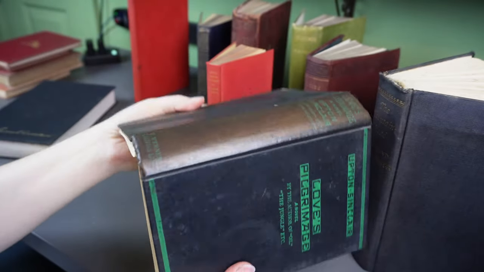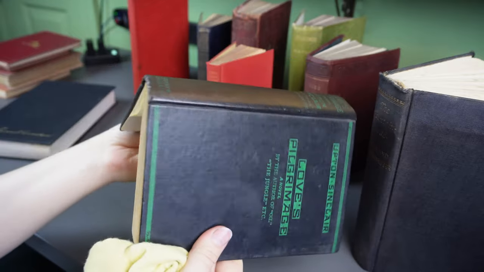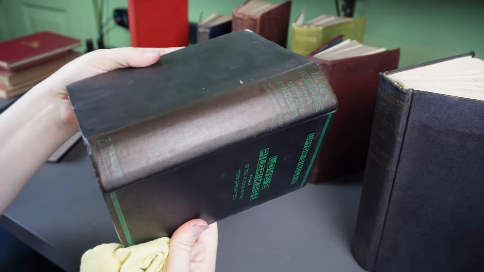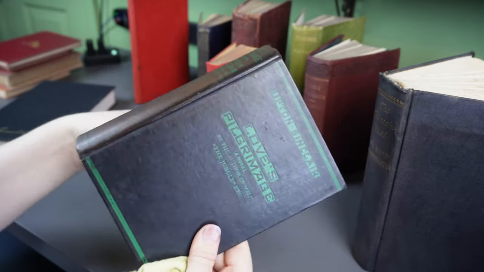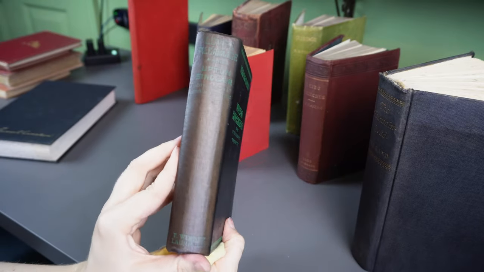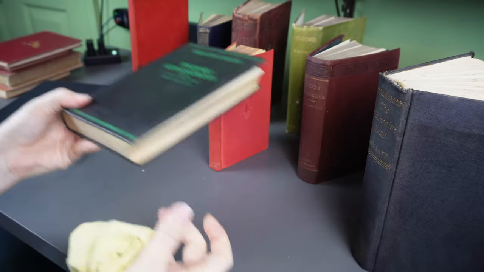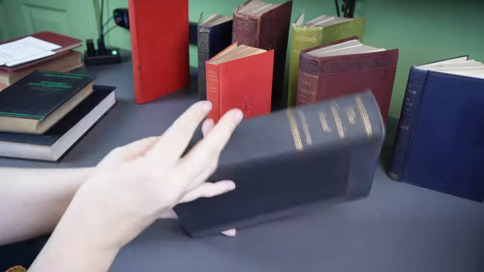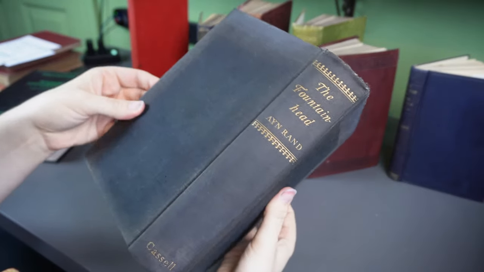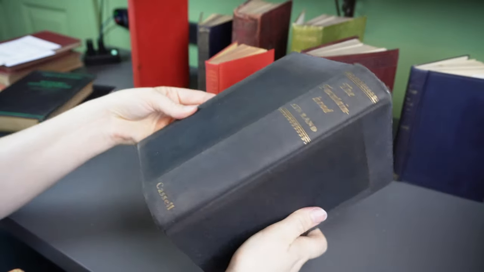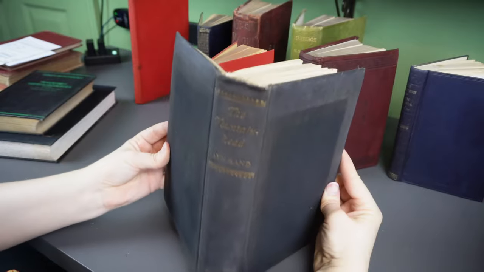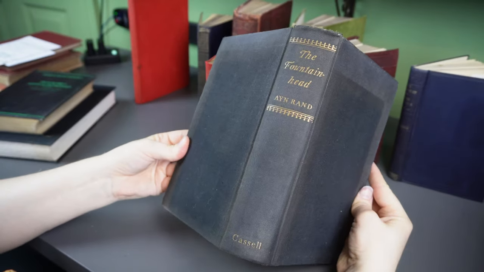You can see here that the spine didn't really get that much darker. A little maybe, but unfortunately, the color just wasn't able to take because of that shiny treatment. And if the fading is really severe, it may not come out perfectly black. But at least instead of being severely faded, this book is now only slightly faded.